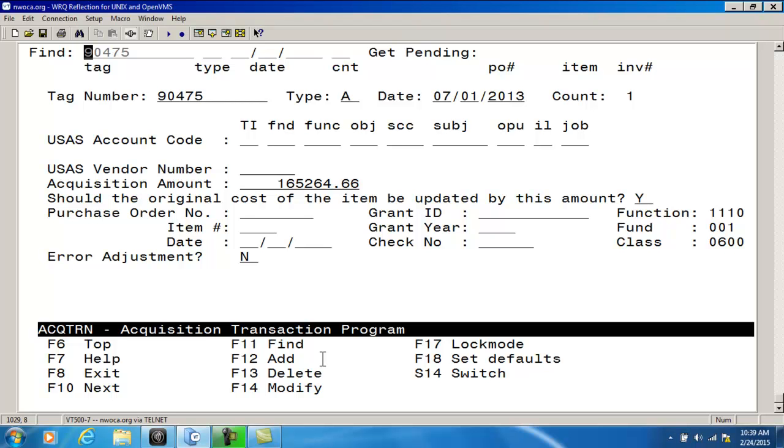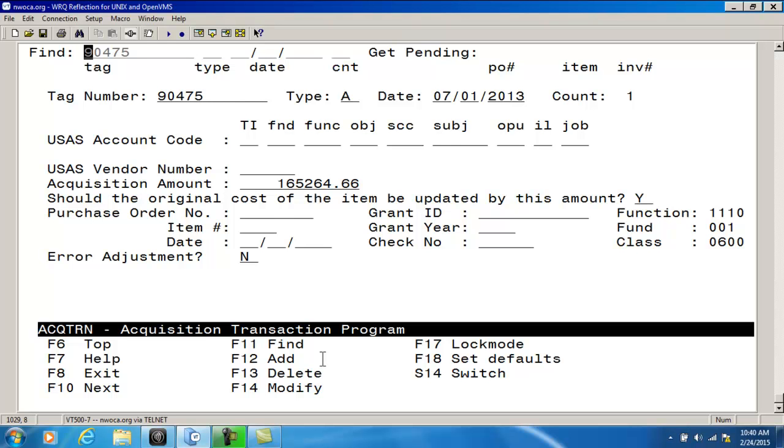Now later in another video we're going to talk about how we can take this date and change it to that November 1st, 1993 date using DataTrieve. Also, when we're doing that DataTrieve procedure, we'll also be able to assign at least a TI and a fund number in here as well. The rest of the information, though, purchase order information, the vendor, that information doesn't get pulled in. So if the district really wants to track that and include that, they would have to put it in an empty column on the spreadsheet, and it would have to be stored in the item record.